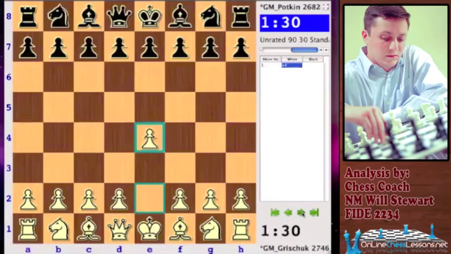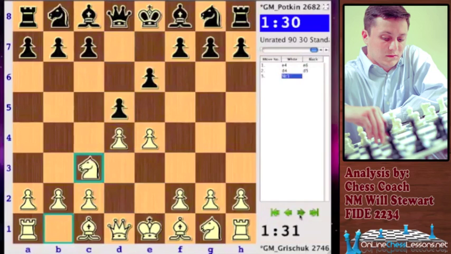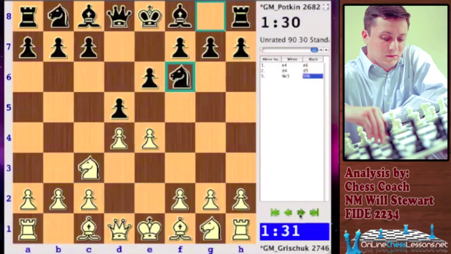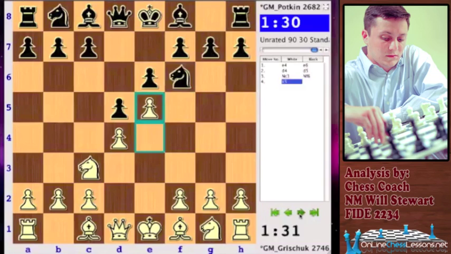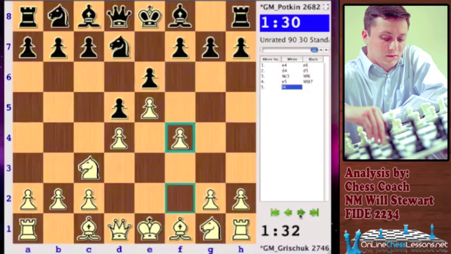And so this is Alexander Grischuk playing against his Russian compatriot, Mr. Potkin over here. And so these guys said they were old friends during the tournament. But I think Potkin said something like it's not going to stop him from beating Grischuk, something like that.